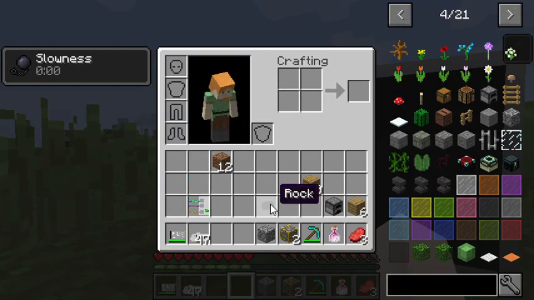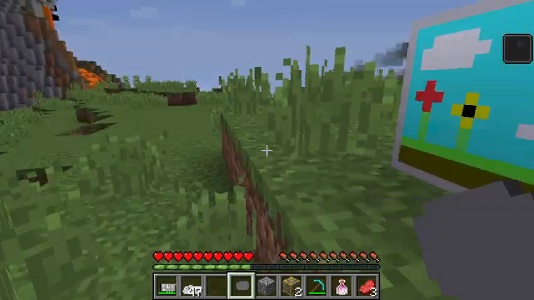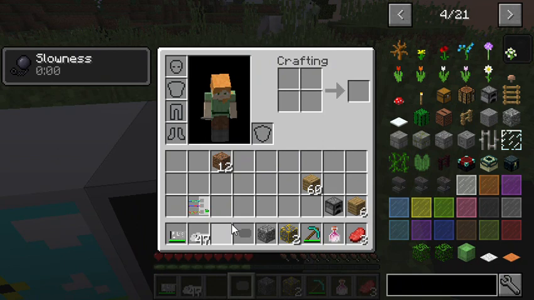Then I add it. Okay, rocky drops. There's nothing else you can do with it. I will try to add a feature that you can place it down.